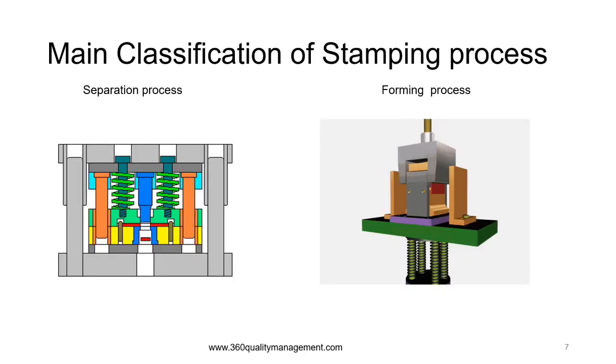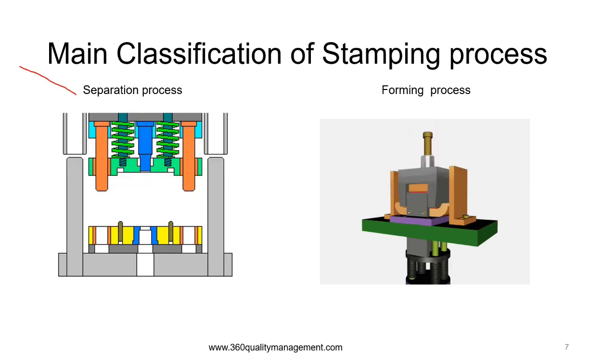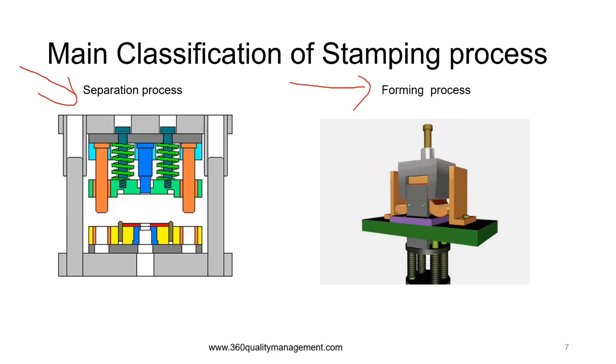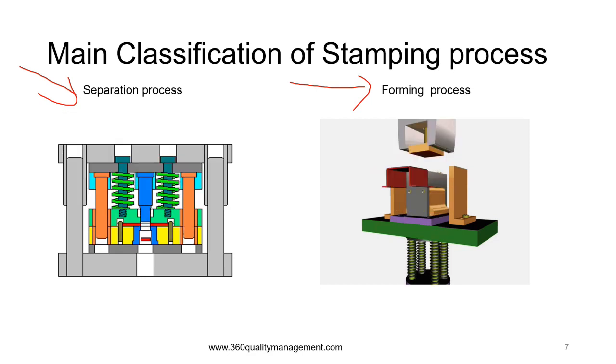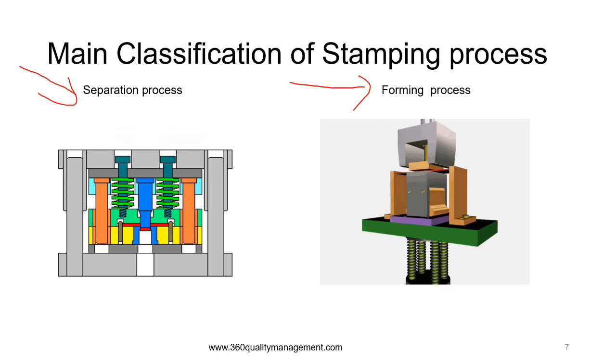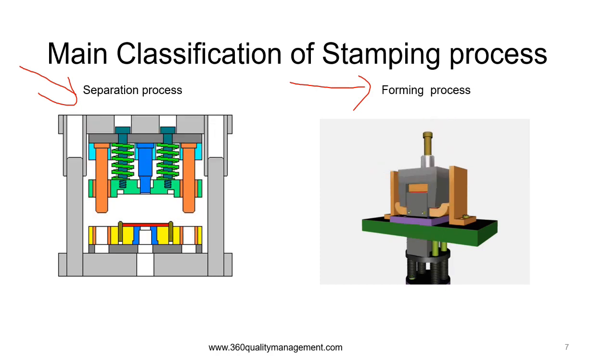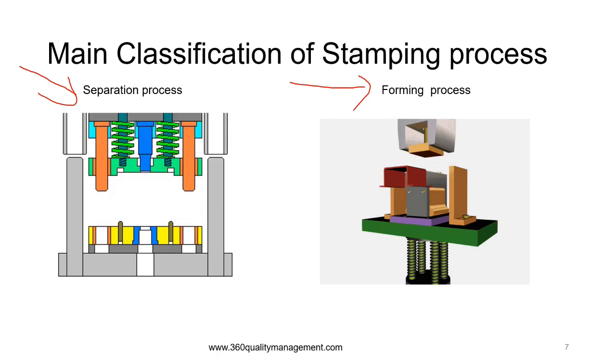Stamping is mainly categorized by process and can be divided into two categories: the separation process, which comes first, followed by the forming process. The separation process is also known as punching or cutting, and the purpose is to separate the parts or to cut up the sheet metal to a shape that is required. The separation process does not change the dimensional shape of the material. If the material in metal sheet is in two dimensions, then the output is cut metal sheets in two dimensions as well.